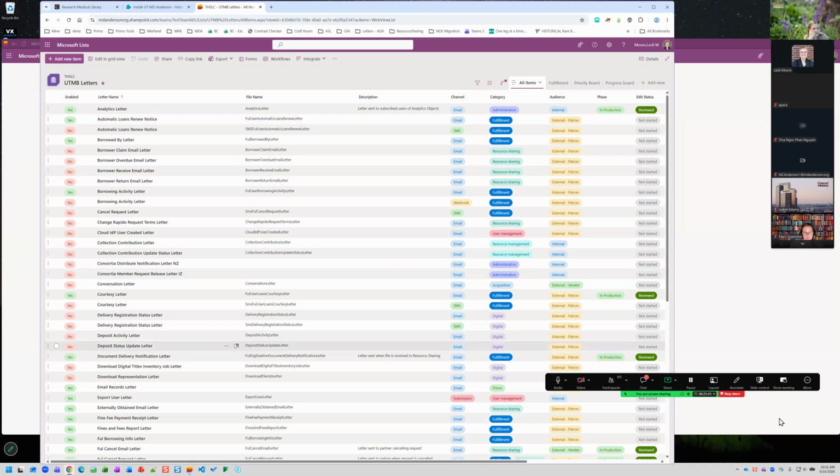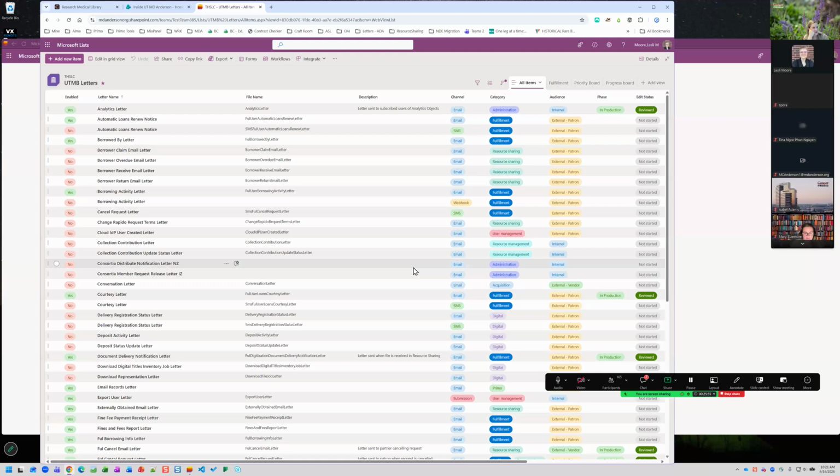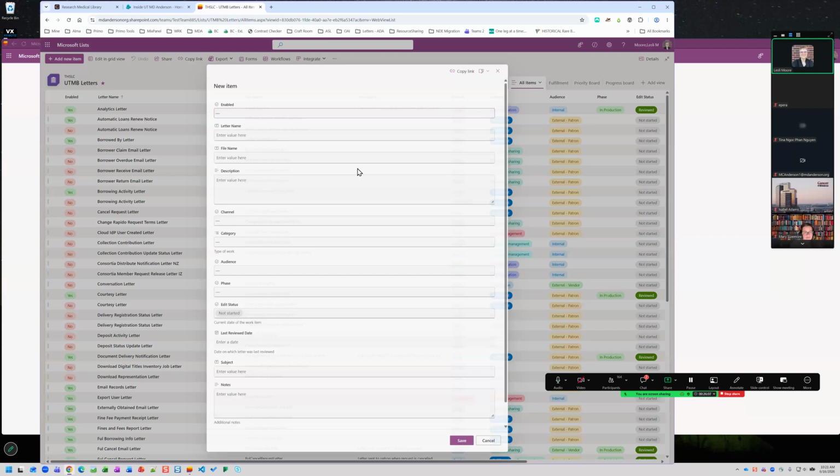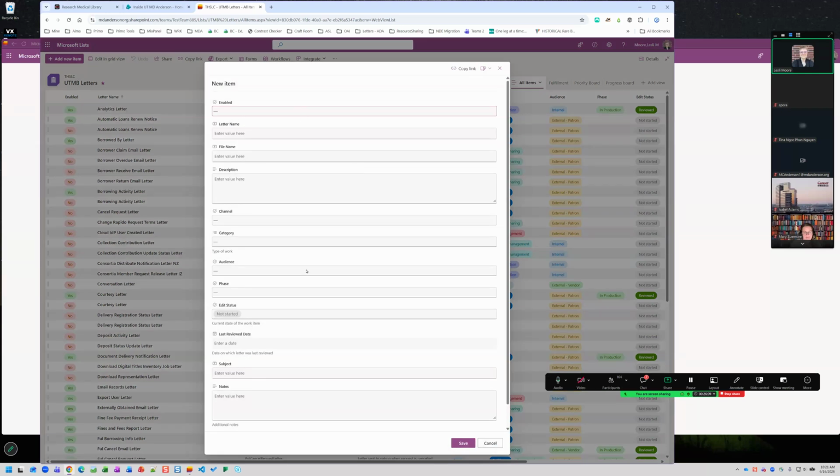Okay, so someone asked, do you pull from your email to add to the list? Is there time to demonstrate? Oh no, I think you actually just create. Can you show how you add an item to your list? Yeah. So if I want to add an item, I just click on add new item. If it will load. There we go. And then I just fill in the form and I click save.